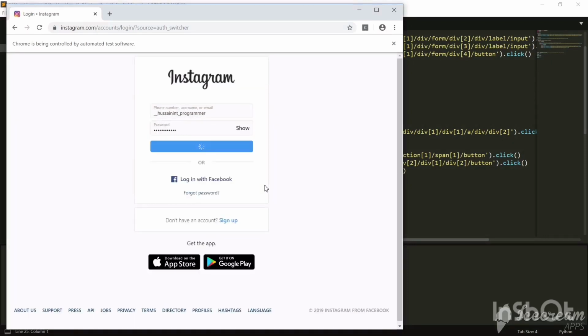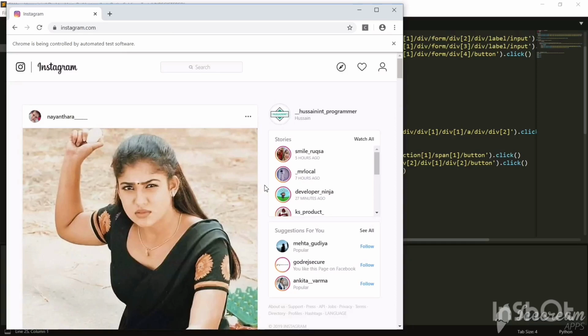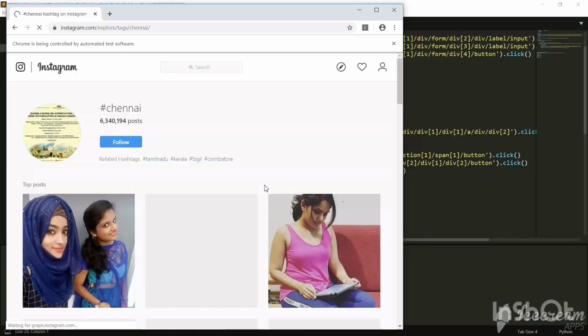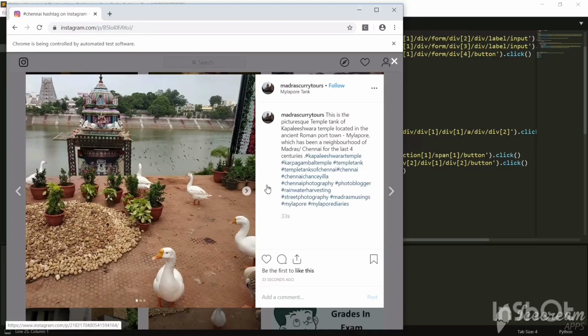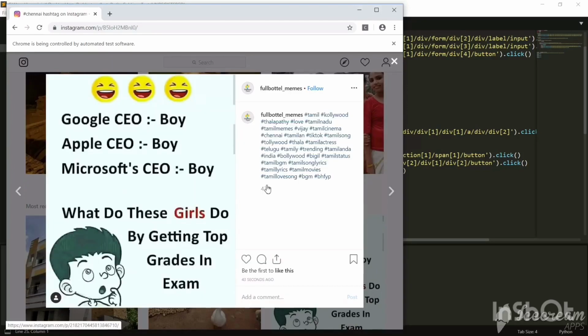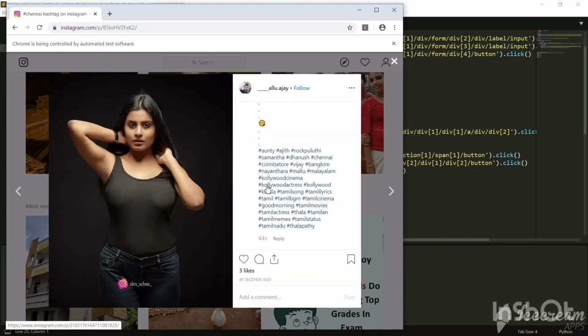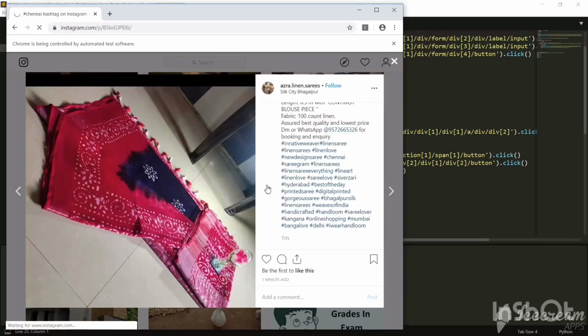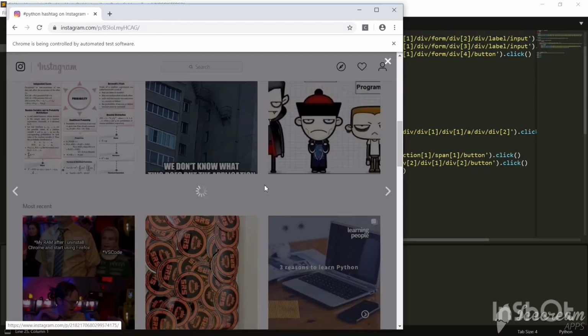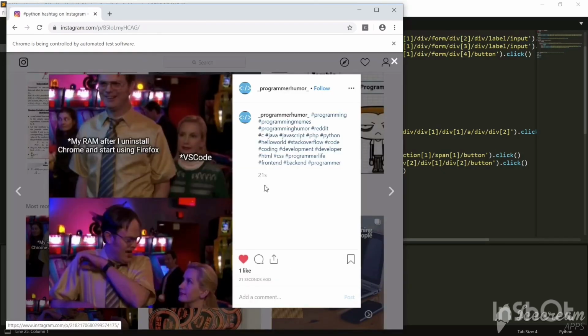So this is the final execution. I hope so. If any error occurs, we'll have to change some code. That's it. So first like, second like. So it enters the follow button and like button as well. And the second hashtag is being opened.